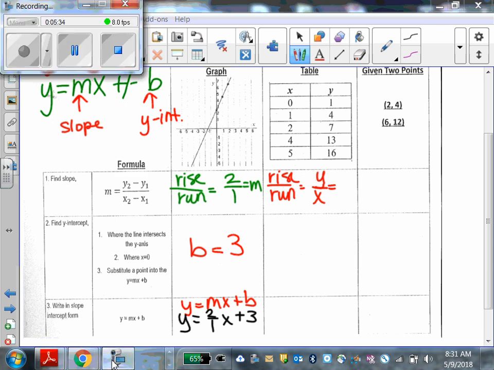All right, who knows the slope? Ella? 3 over 1. Now, this is why some of you are probably like, no. This one skipped 6, right? But this one skipped 2.